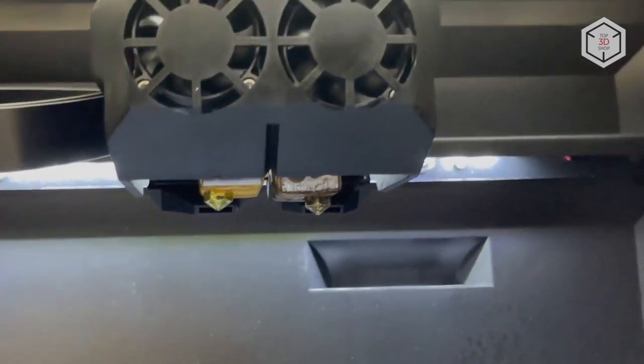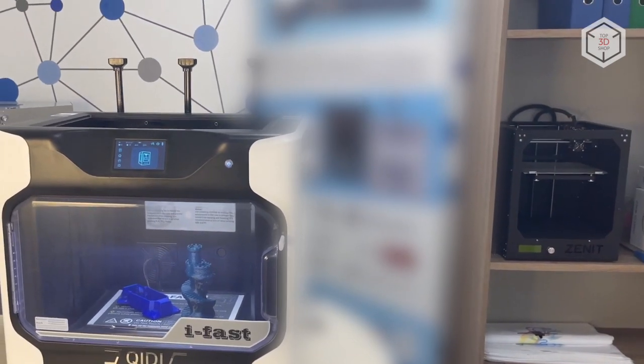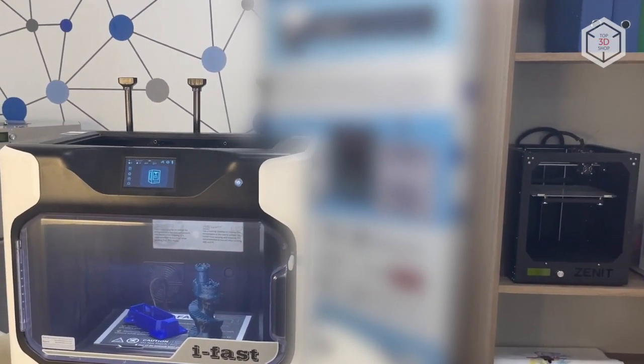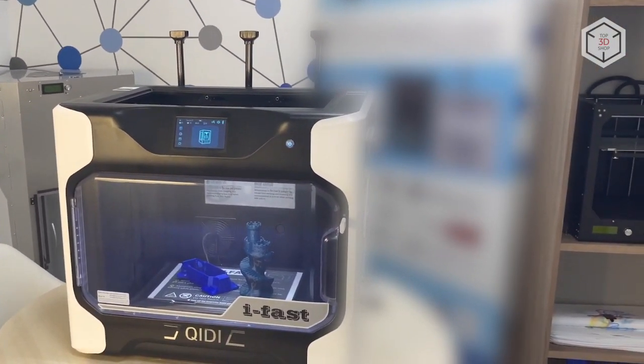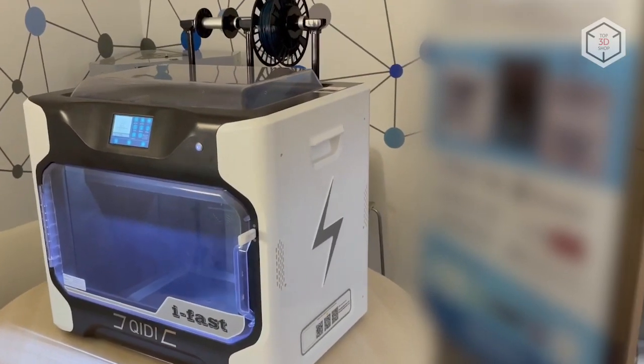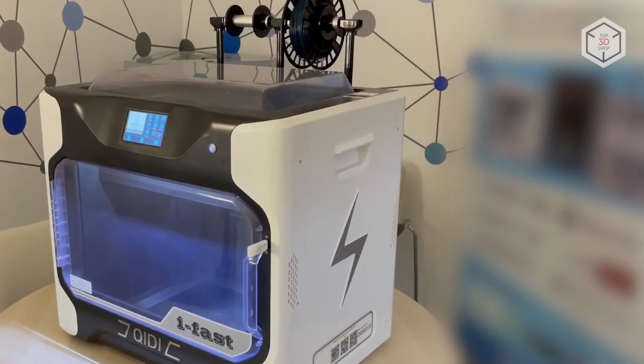We tested the QIDI Tech iFast with standard ABS and PLA, as well as dual extrusion printing with PLA. The print quality turned out to be quite high, and it's safe to recommend this machine for everyday FDM printing with one or two materials. This is Top3D Shop with the QIDI Tech iFast 3D Printer Review.